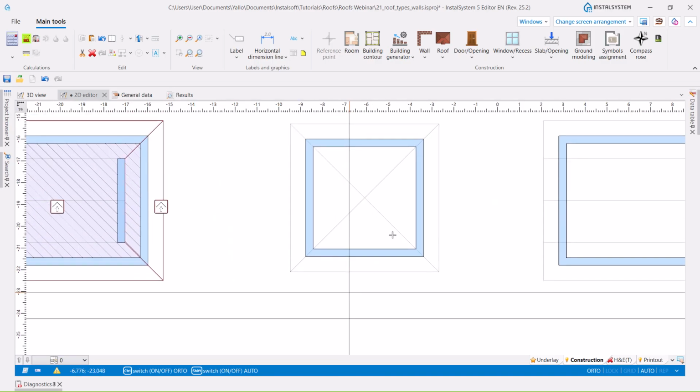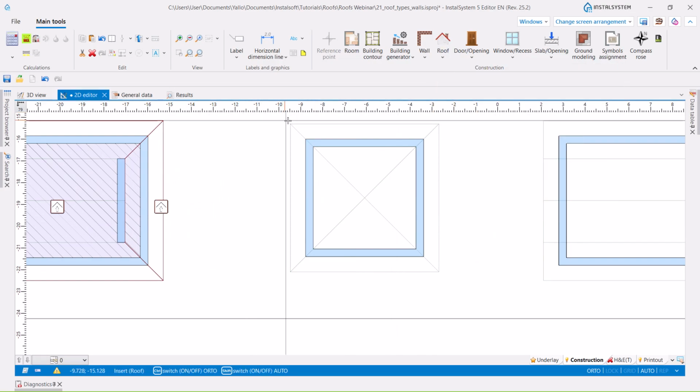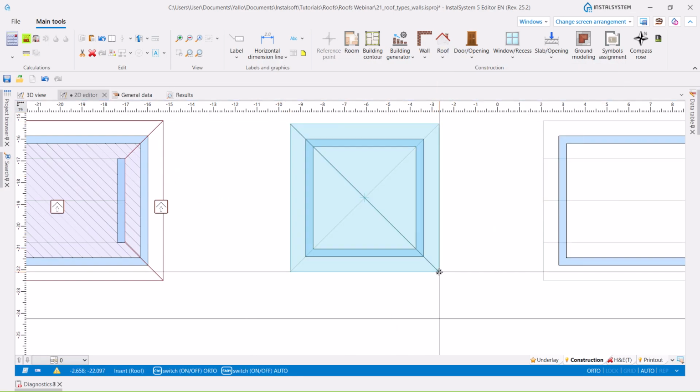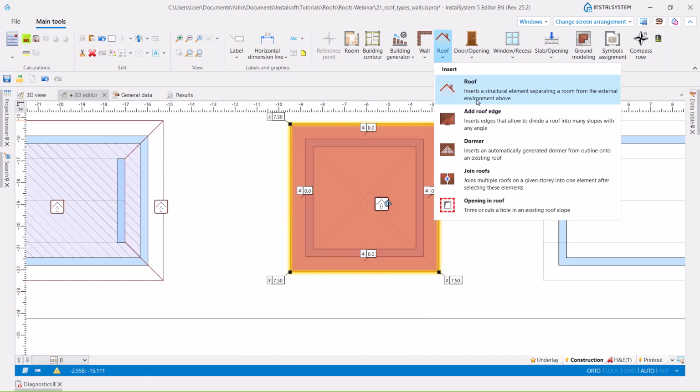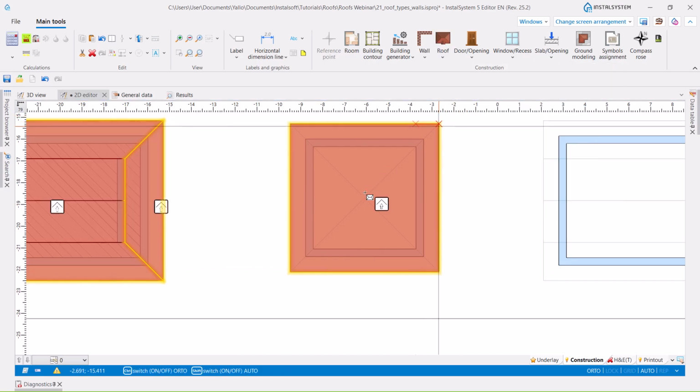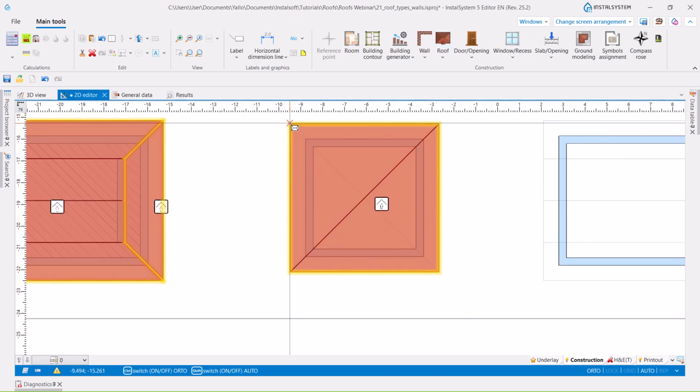The next one is pyramid hip roof. It is rather simple. We just draw the roof and add edges here, this one and this one.